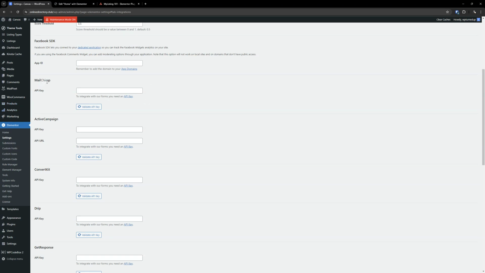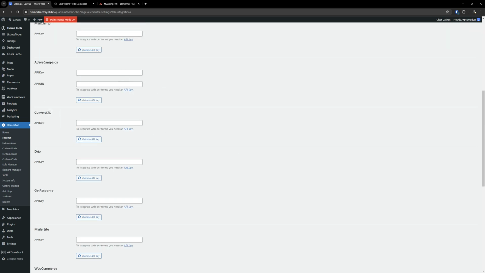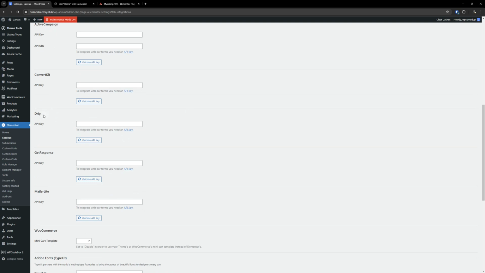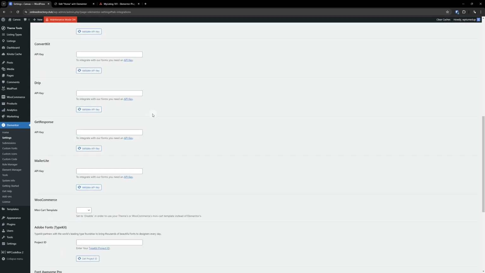I used to use MailChimp back in the day. If you use it, you can put in your key. I recommend MailPoet these days. Same thing, if you use ActiveCampaign, you can use that. ConvertKit, put your API key. And what it does when you put your API keys in here is that when you then go to use the solution, wherever it is on your website, you've already got that API key input into one spot, and this is going to keep pulling from that. So it's like a convenient location there.